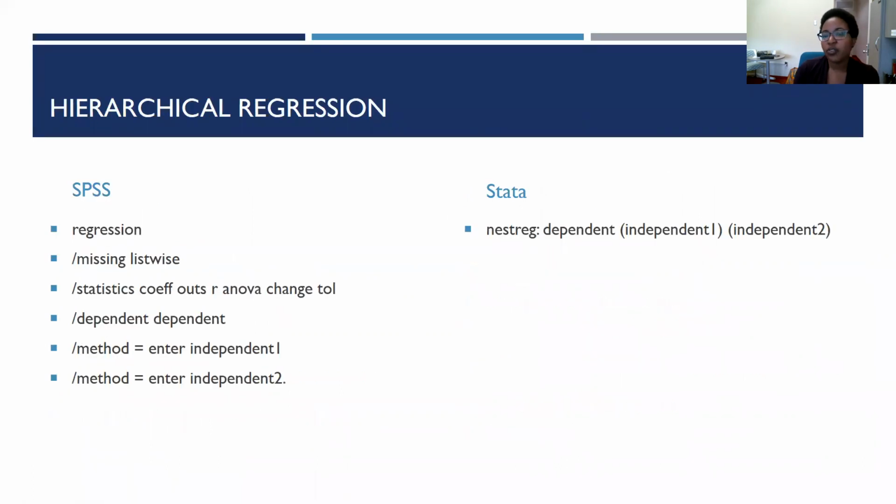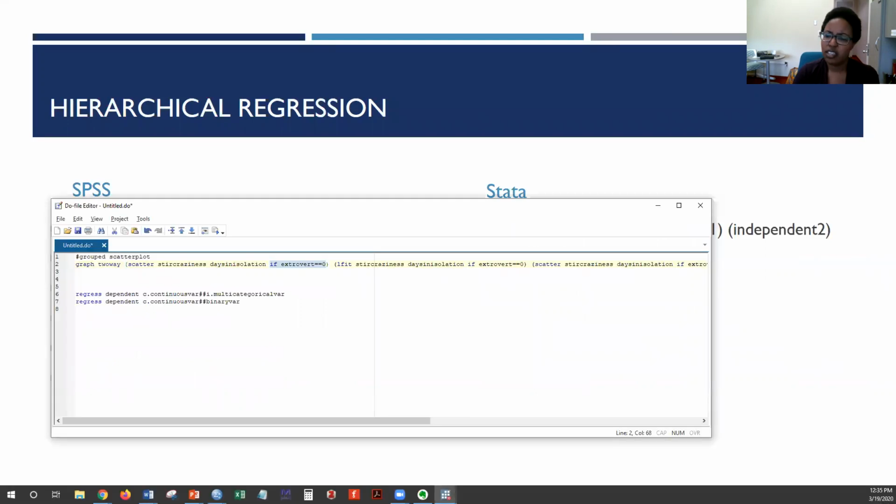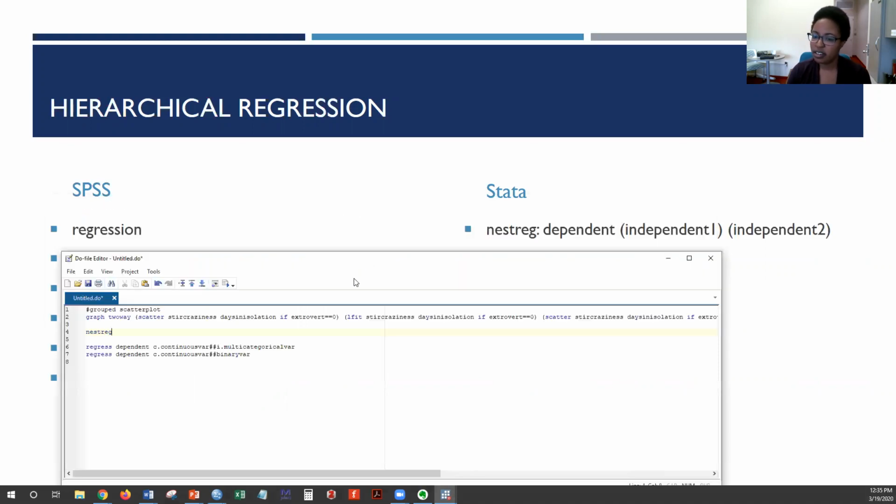A hierarchical regression, we've seen this in some of our examples. It's really where you just run two regressions and you compare the differences, right? So let me do this in Stata for you. Let me show you what a hierarchical regression would look like.